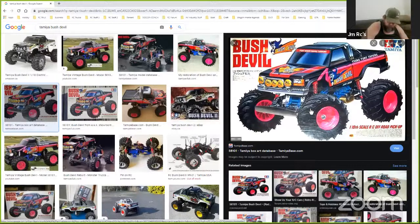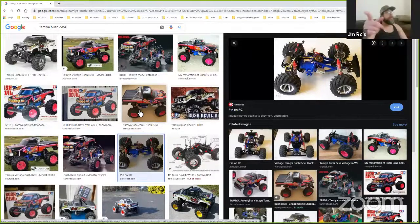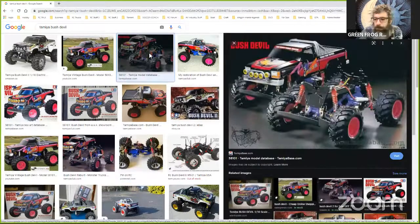So that's what the Bush Devil was. WR01 chassis, I think, or WT01, one of the two. This was a four-wheel drive, I think. You could have it as a four-wheel drive, but it came, I think, as a two-wheel drive. Make the bed and then, oh, actually like that box art with pink and black almost. Yeah, it looks good.